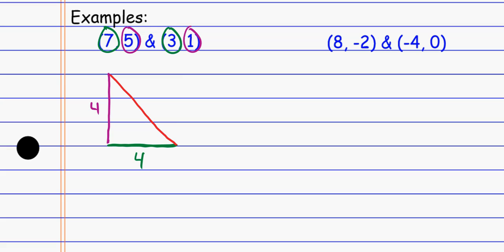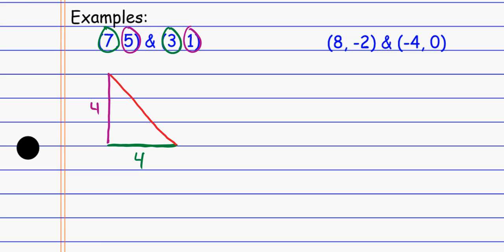Okay? And this is the same thing that would happen on the graph. Granted, this right triangle might be facing a different direction. You know, it might be a right triangle where I went up and then over and then counted the distance, found the Pythagorean theorem this way. But either way, it gives me the same distance. So really, I could plot these and I could count the distance for the legs of the triangle. Or I can look at the x's and get the distance by subtracting. I could look at the y's and get the distance by subtracting. But either way, those distances that I'm either counting or finding through subtraction give me the legs of a right triangle. Now I can use my Pythagorean theorem.